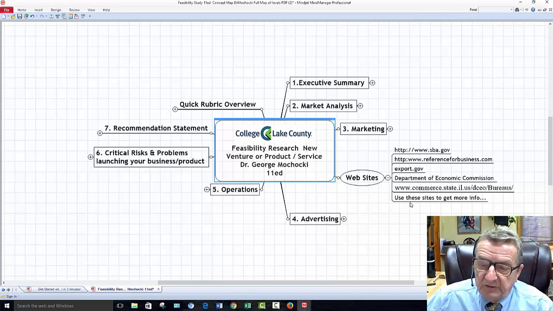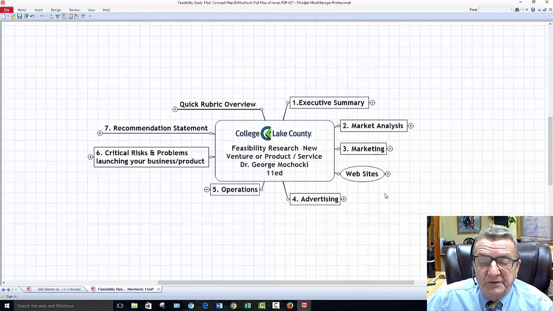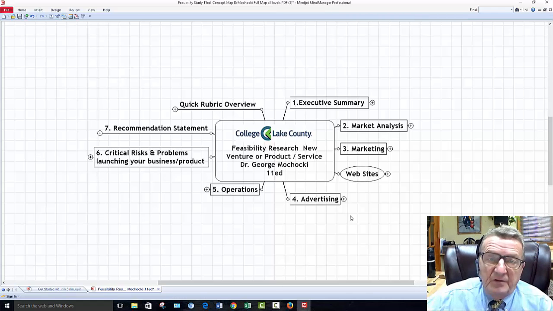The economic organizations use these to get more information. It should be like this. I apologize. Okay, so you got your websites. You will be required to at least give me a website. You could just say George's Hot Dog Stand, www.hotdogstandgeorges.com, whatever. And you don't have to create this in this class.